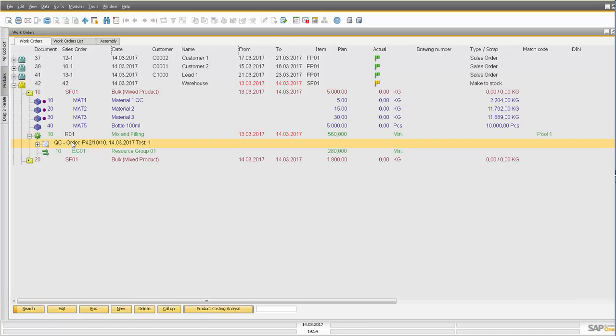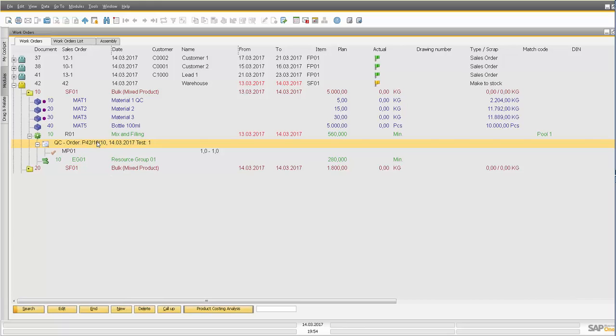The system automatically creates a quality control order, linked to my operation. Maybe you know the name: it's a kind of in-process control, so it's linked to the operation. The operation has an inspection plan, and based on this inspection plan you get the quality control order with some tests. Again, with the plus you see it's simply one test. You can insert some measurements, notes, and descriptions, and people can open it directly from the list, or open it separately.